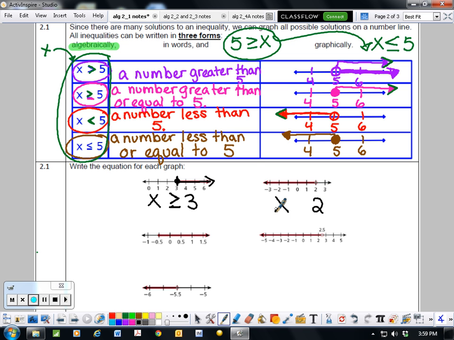Okay, so on the next one, we're starting at the number 2. And then we have an x. The shading is going to the left, so my inequality symbol is pointing to the left, or to the lower numbers. Now, this is an open dot right here. Because it's an open dot, we do not include the 2, so we do not have an or equal to. Okay, next one. Our number here is negative 0.5. The arrow is going to the right, or the bigger numbers, so it is a greater than. And this is a closed dot, so I put the or equal to.